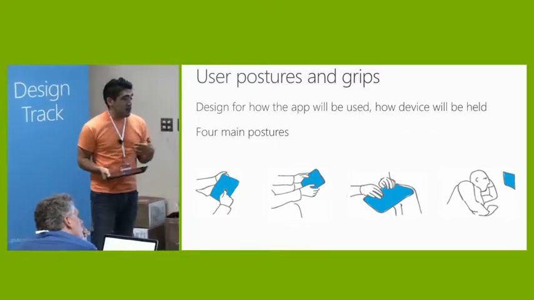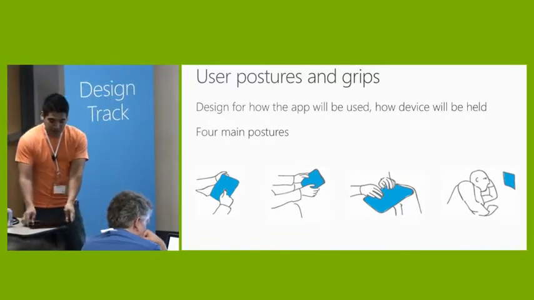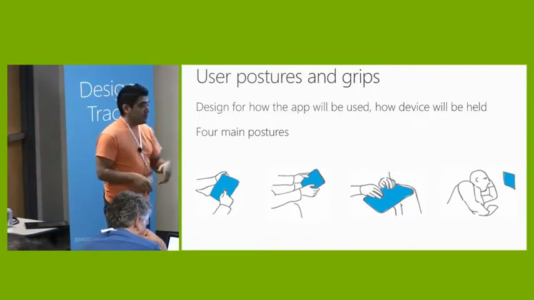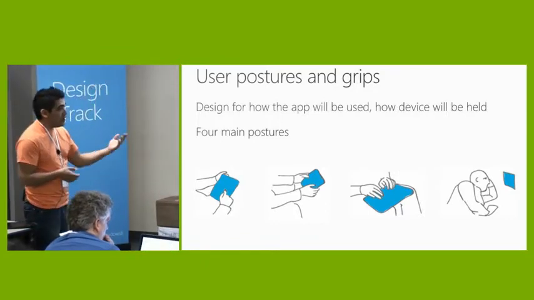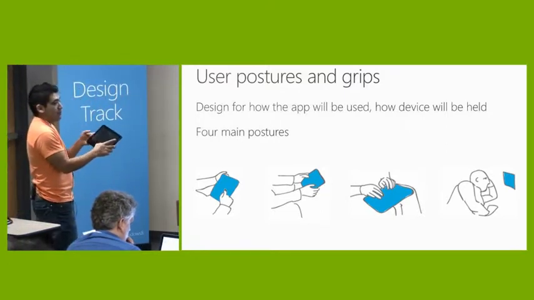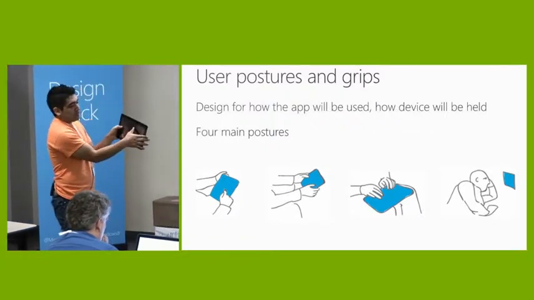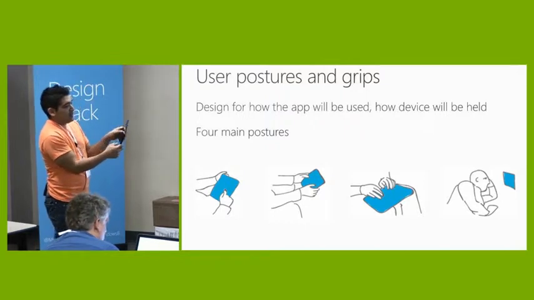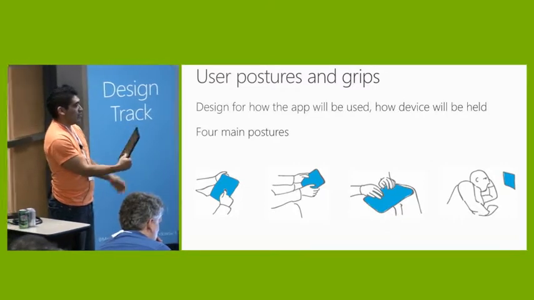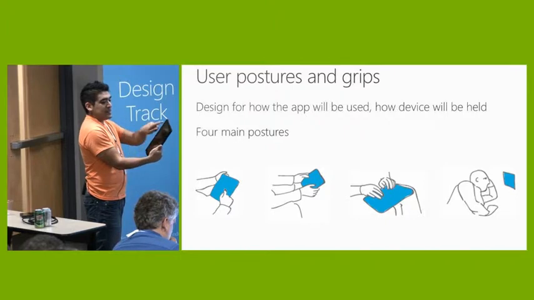In the case of sitting down on a plane or sitting down on a chair, you're going to hold it this way and start typing on it almost like a keyboard. So there, you're going to be a little more effective at typing, a lot quicker typing. But in terms of swiping and touching the screen, you're not going to have that capability. If you pick it up and hold it with 2 fingers, you might be able to type quicker with the special keyboard they have, but again, you might not. It'll be really hard to reach the center points of the screen, so you're going to have to end up switching to this mode. The reason that's important, and the last one there, if you're holding it this way, maybe reading a book, you're not going to have much access with this thumb at all, but this hand is free to use.